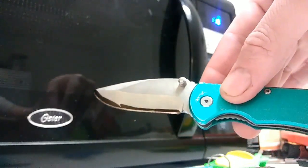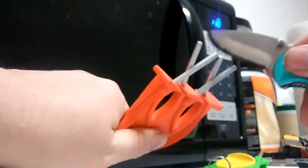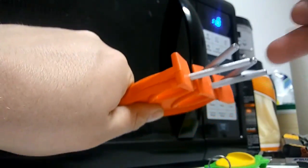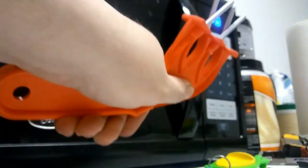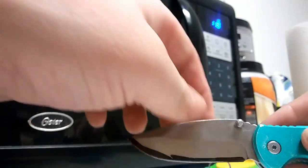This is one of those little $3.87 knives from Walmart. I've been carrying it around a couple of months. It actually works halfway decent. Let's see if this thing here will hit on the edge at all. I see some black on the rod, so a little bit's coming off. Like I said, it's just a very difficult angle. It's hard to say. They claim you can do serrations with this, but I've tested before and after, even with that, and it's garbage.